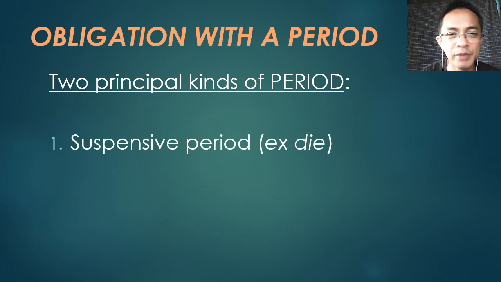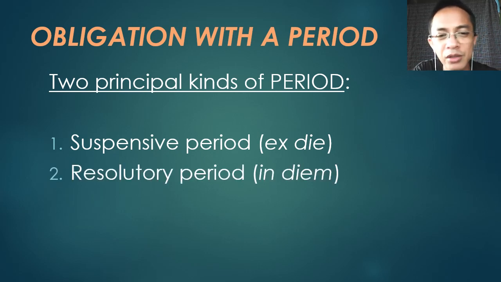Two principal kinds of period, yung pinag-usapan natin. Ito naman iba na pala ito. Kung may suspensive condition class, pero hindi suspensive period. Or EX DIE. Or EX DIE. Some will pronounce this as EX DIE. Pero the proper is EX DIE. Or resolutory period or IN DIEM. Day kasi yan class day. So, kung may resolutory condition, meron din resolutory period. So, pareha lang sila class.